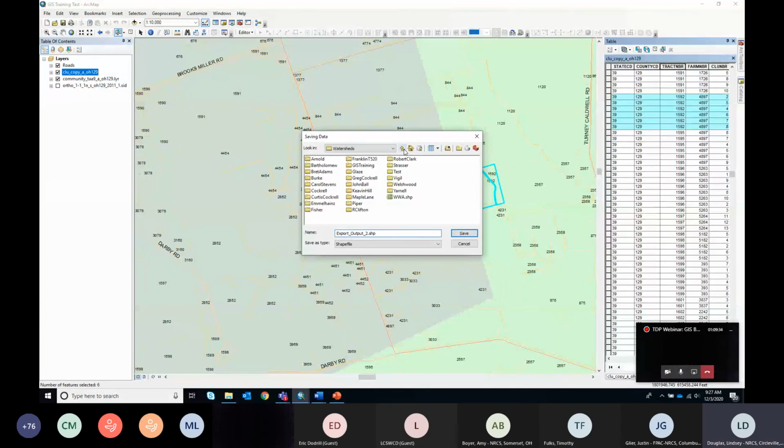It usually defaults to the last place you had things. Hopefully this works. Something about GIS, it gets really finicky about file locations. So this may fail on me, but we're going to try this. So I want to say export.